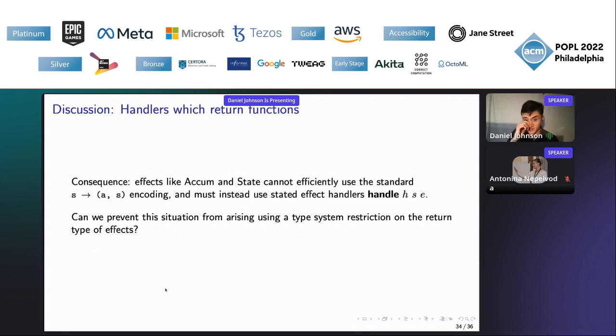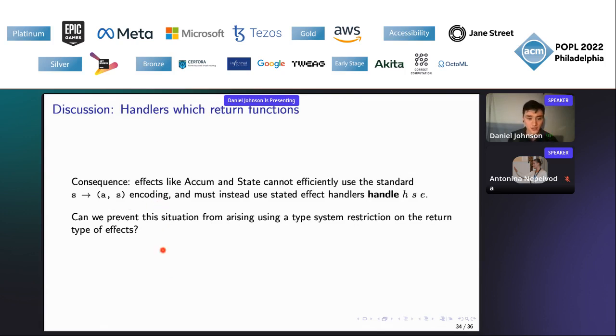One consequence of this is the main reason that we introduce explicit state into our handlers. It's not really feasible to do the standard encoding, where you transform your program into a program that takes an additional argument instead of having the state be a primitive of the handler. That's often done for sequential effects, but if you try to do that in our parallel system, it doesn't work as well, because it introduces these weird sync points.